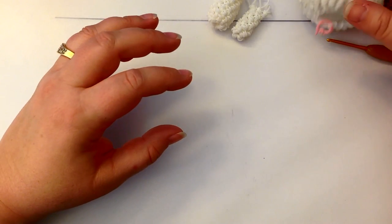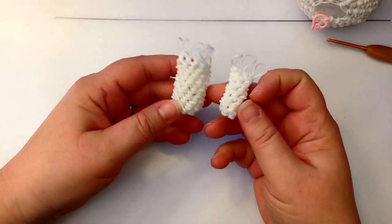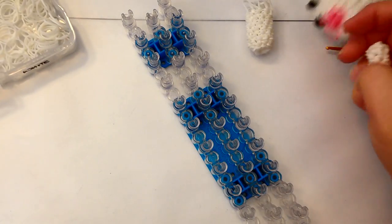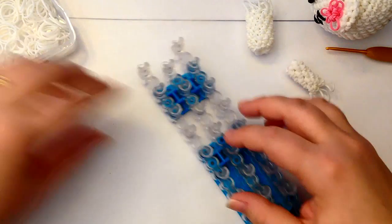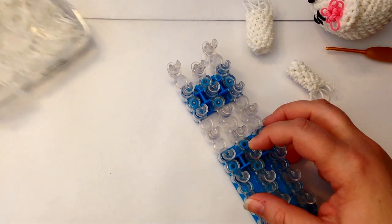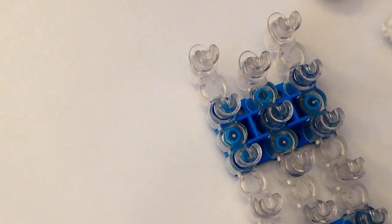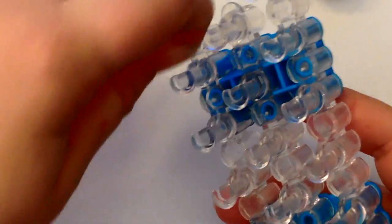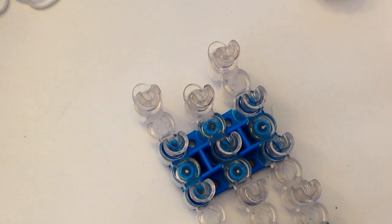So what I'm going to start with is make another arm and another leg first so that they are available for us. I'll start with the arm. We're still going to need white bands. And we're going to do a little magic ring with 5 stitches through it. So take your loom. Have it facing away from you. I'm going to zoom in just a little bit so that you can see what I'm doing. We'll take our first band and wrap it around that peg once and twice. As I said, we're going to do 5 bands.